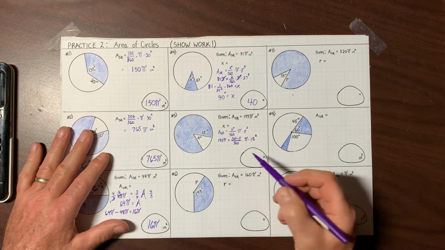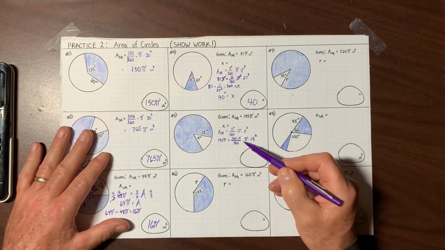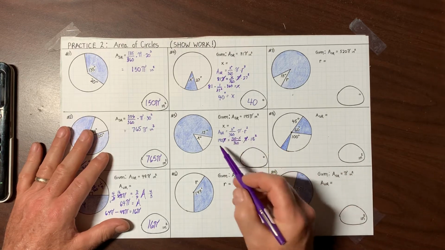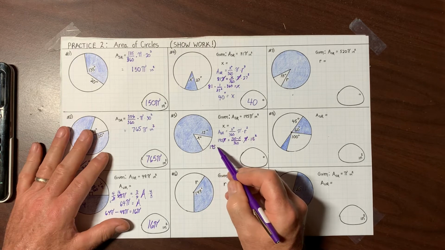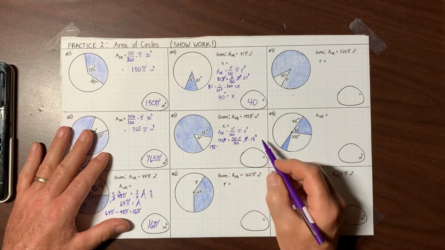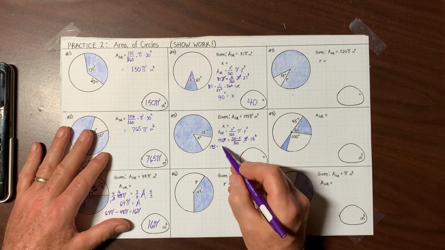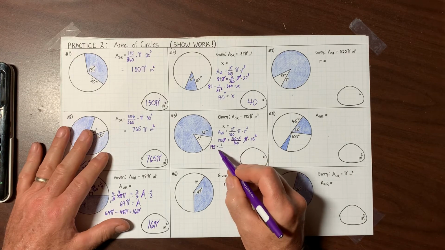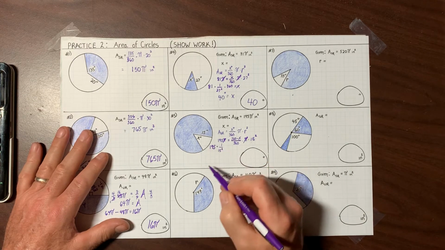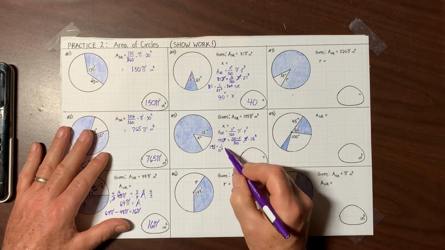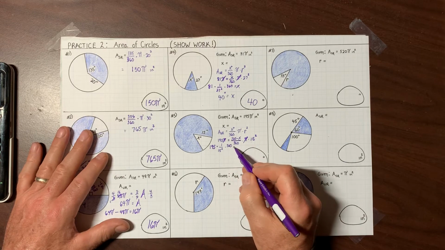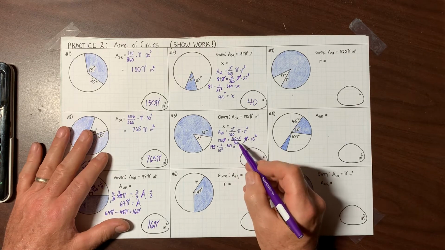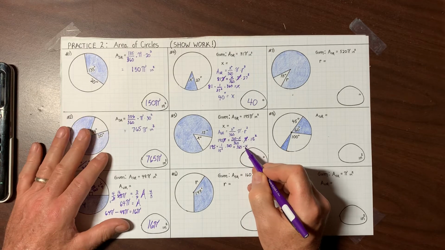Now we're going to let our algebra kick in. The pi's would cancel here. I'm going to write down that 195. To get rid of this 15 squared, I'm going to multiply by 1 over 15 squared. To get rid of this 360, I'm going to multiply by 360. And that would isolate that expression in the numerator, which is 360 minus x.